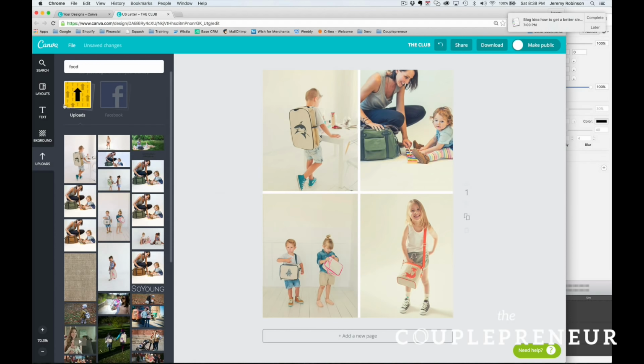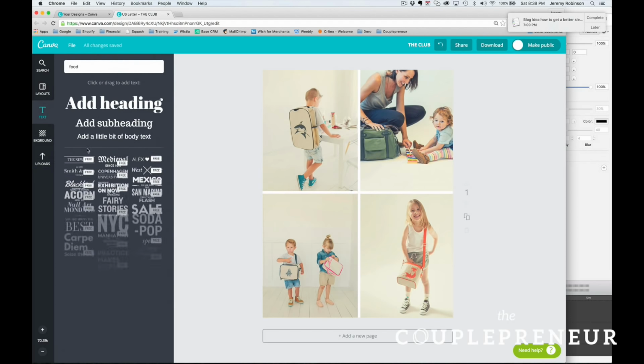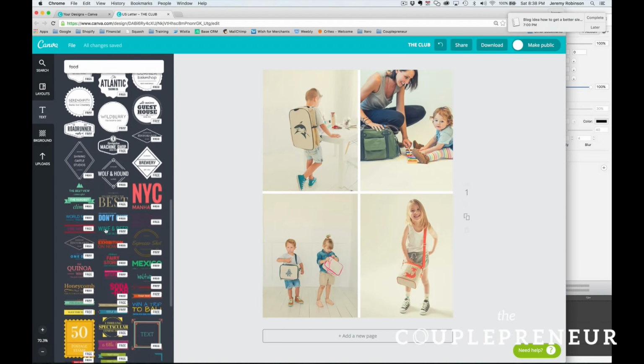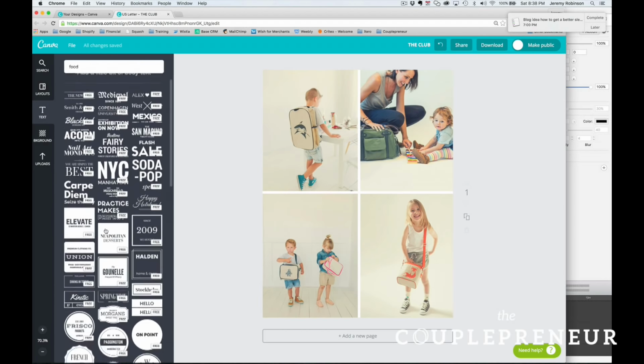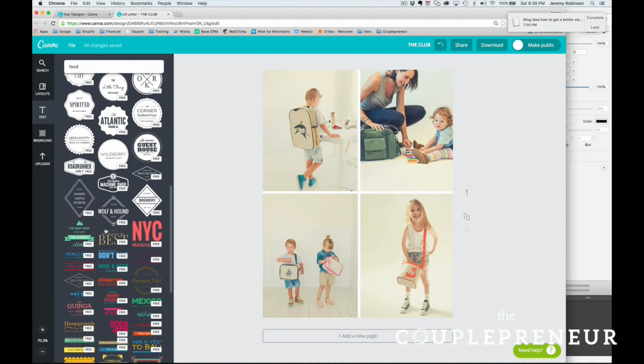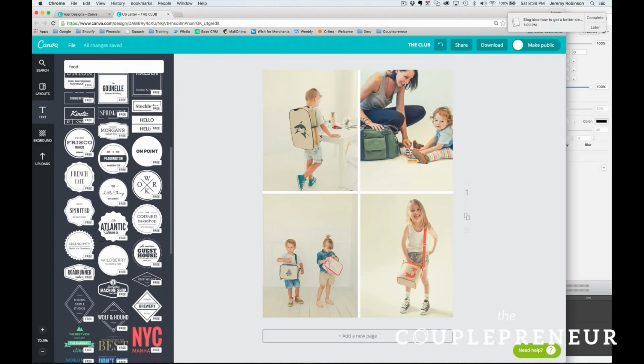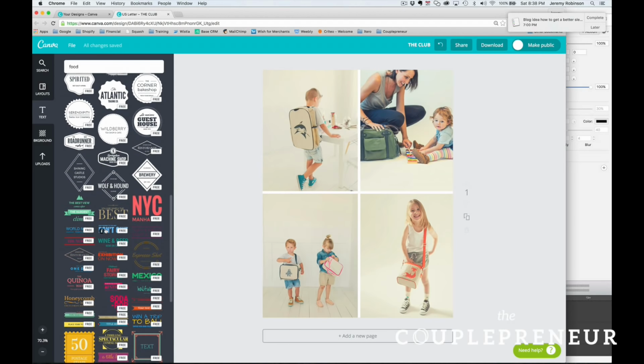And that's the great thing about Canva: if I go into this text thing here, I'm going to find all kinds of different layouts. And what I love is that they've come up with a bunch of font combinations that are really kind of cool. And they get me outside of my box. I tend to have the same fonts that I like and use over and over again. So they present some new font combinations for me to try out. And I can just drag and drop them here.